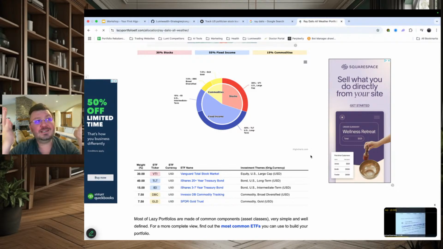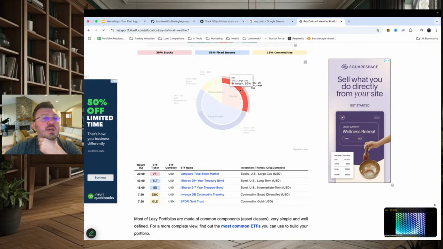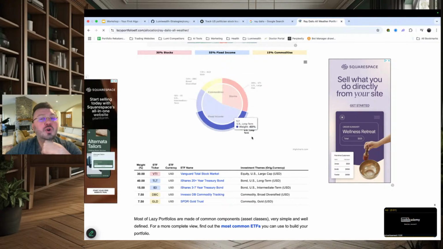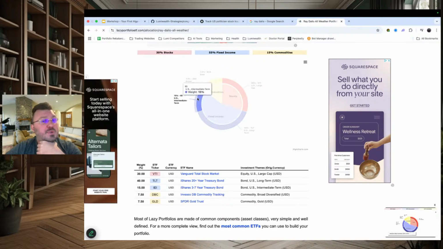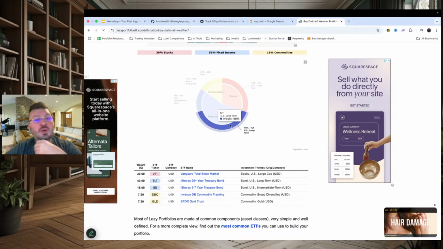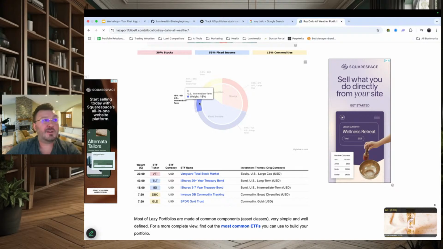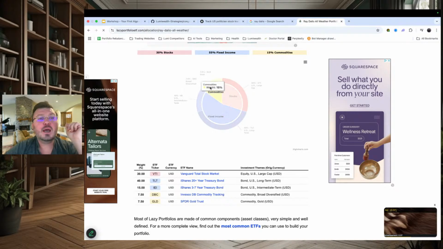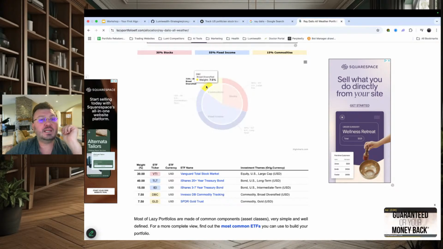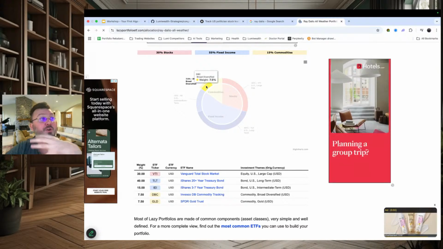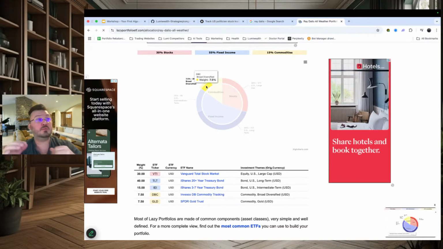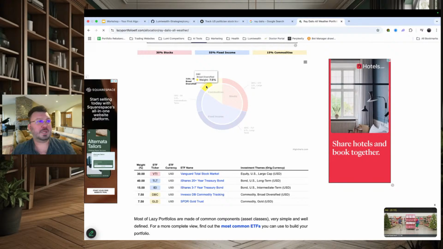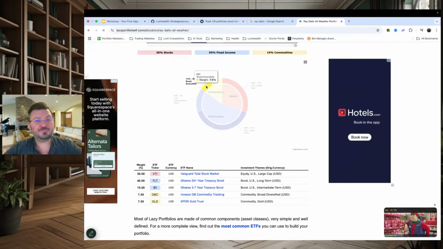Okay. So what he says is you should put 30% of your money into stocks, 40% of your money into long-term debt, 15% of your money into intermediate term debt, right? So long-term being something like 20 plus years, intermediate term being about like 5 to 15 years, that sort of thing. Then 7.5% of your money into a diversified set of commodities, right? So things like silver, cattle, livestock, that sort of thing. And then 7.5% of your money into gold, right?